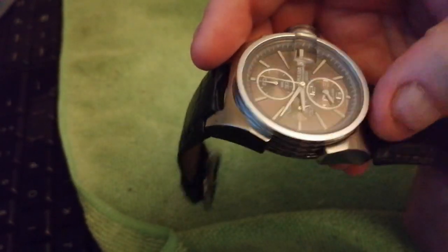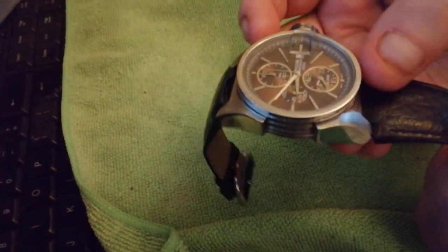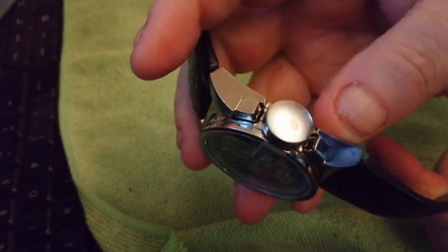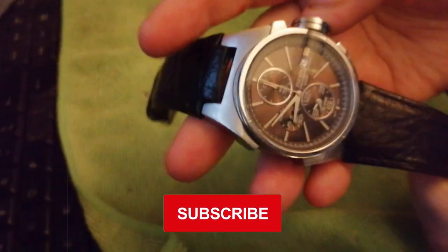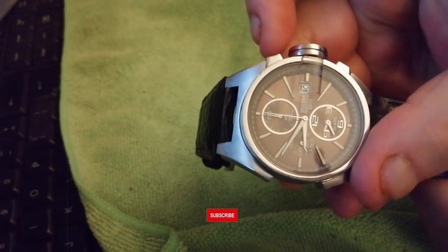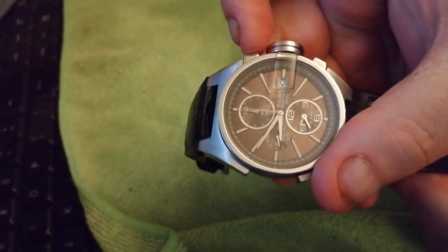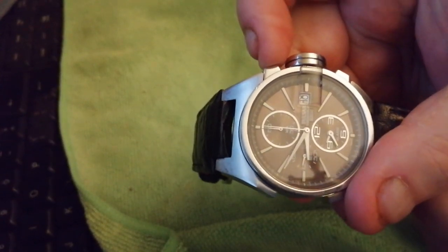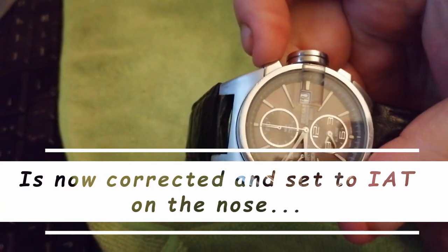This is the best that Pulsar ever made. This is their best. It's very futuristic. It's got absolutely amazing design cues, and its functionality is amazing. It is a little bit slow there, but I need to set the time properly using the international atomic time. And it's a chronograph as well.